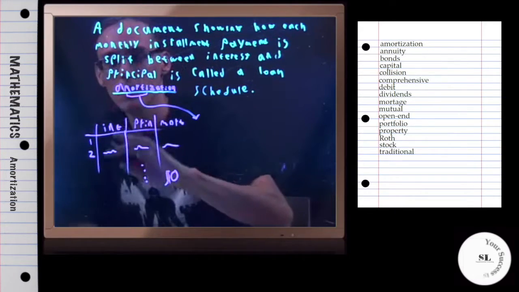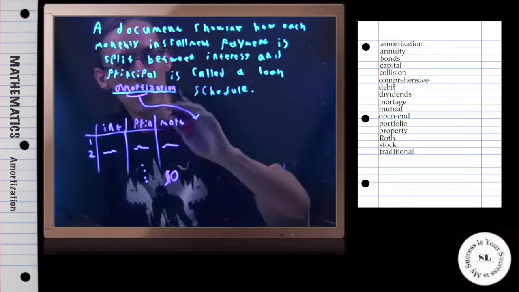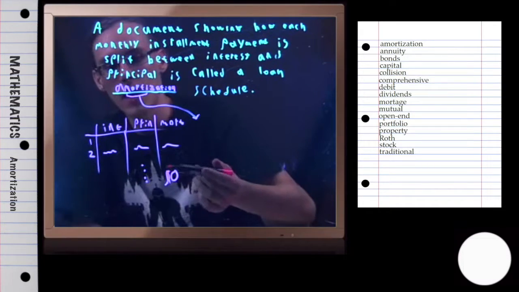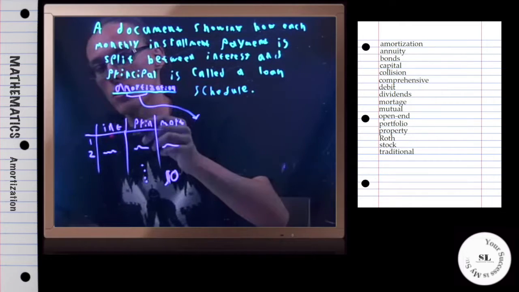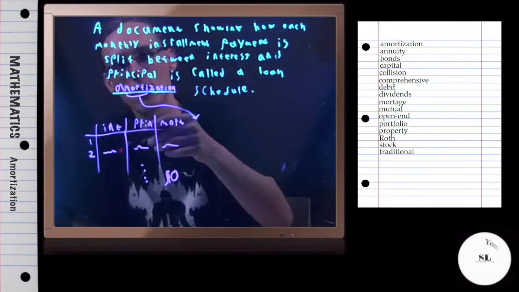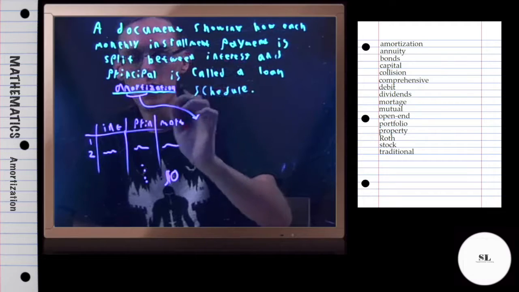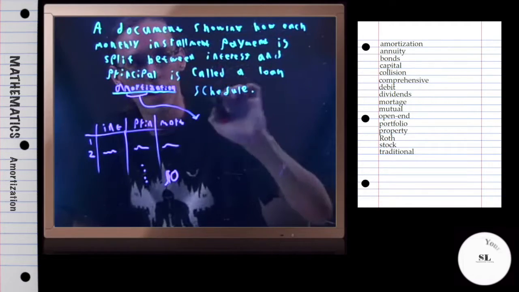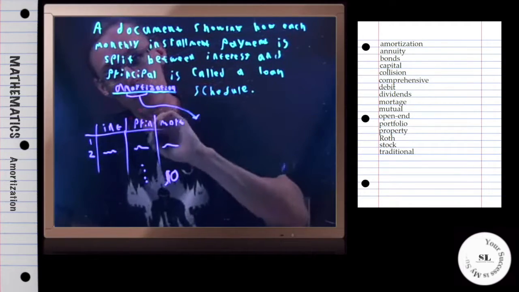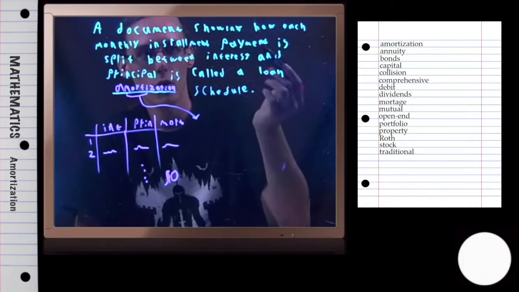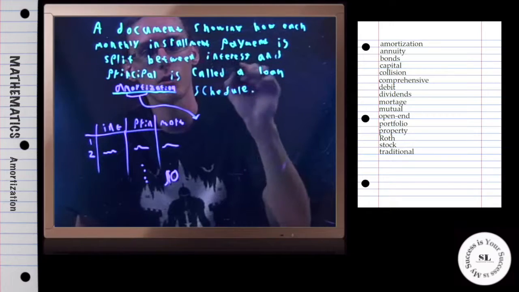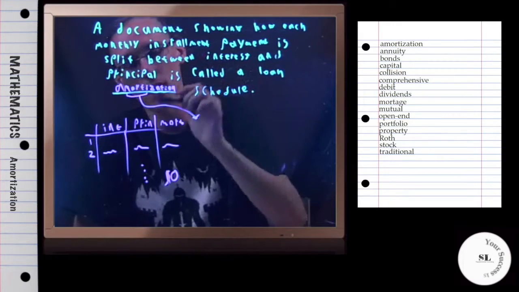So it's a little ominous, a little spooky, but if you just think that it's the thing that shows how over time the mortgage eventually goes down to 0 and the amount that you're paying towards interest goes down slowly, slowly, slowly. And so it's literally called a killing it off schedule. And so, however you memorize it, amortization schedule is the thing that shows how your monthly payments are split between interest and principal over time. And that is this example.